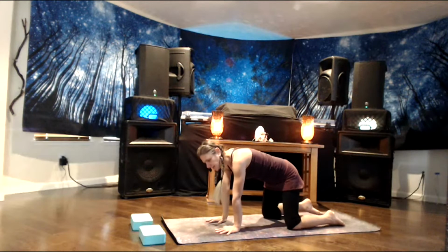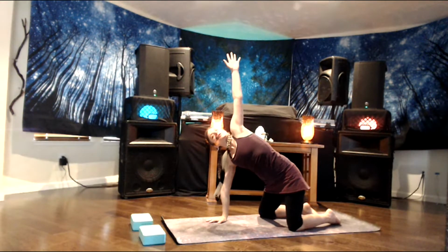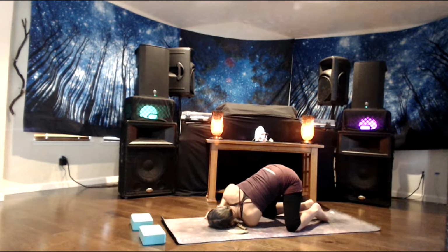Switching sides. Left arm comes up. Deep breath in. Exhale, send the left arm through underneath the right and come to rest on the left shoulder and the left cheek. With your right hand, you have those same three options.